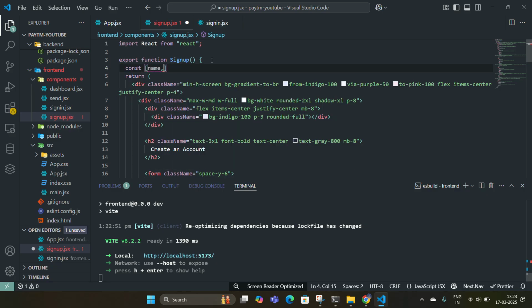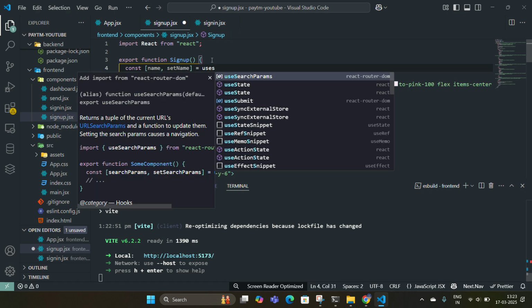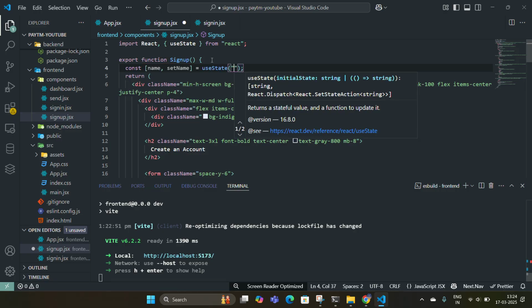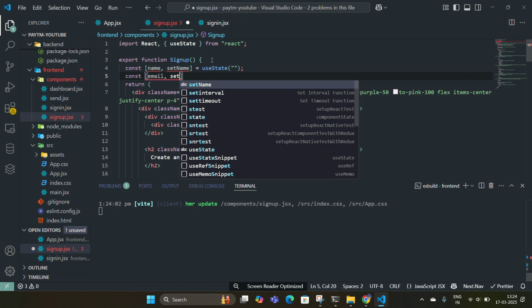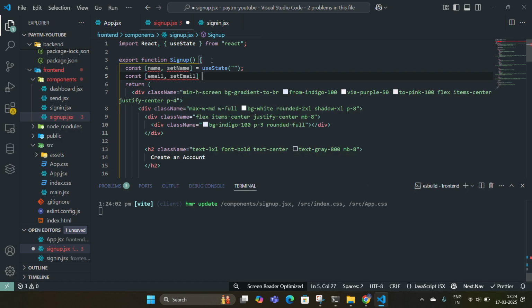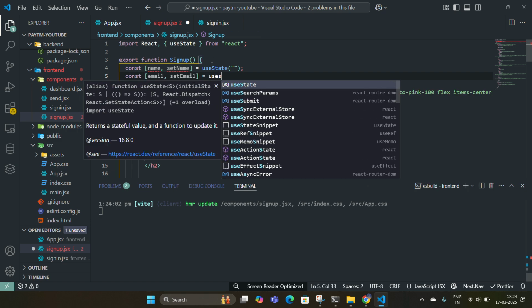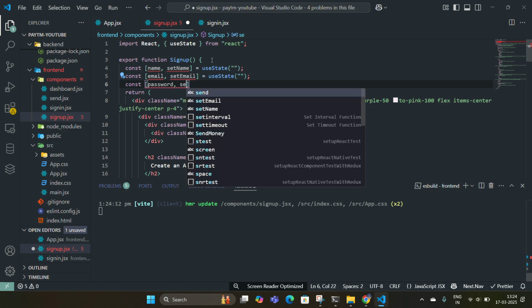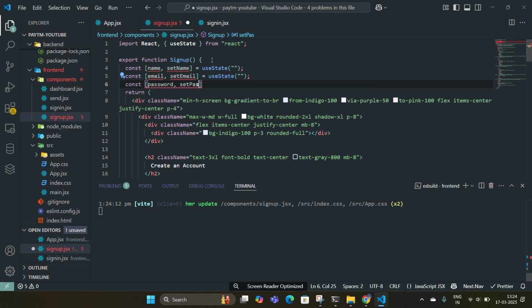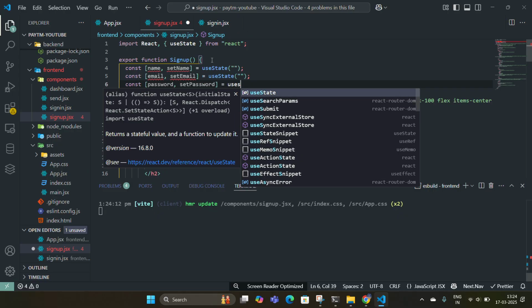Name, setName equals useState with an empty string. And we have the email, setEmail equals useState. And then we have the password, setPassword, useState.